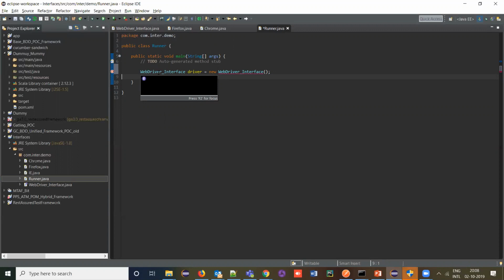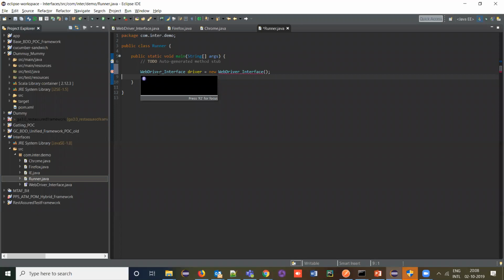Immediately the interviewer asks you the next question: why? Before he asks, you need to tell them, because an interface will have a group of abstract methods. If it is having abstract methods, it will not have the space. If it is not having the space, then there is no point of having a constructor. So all methods are abstract methods. This is one reason. And the second reason is it doesn't have a constructor. So that is the reason we can't create an object for this.